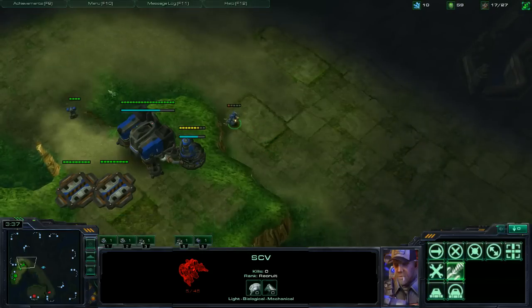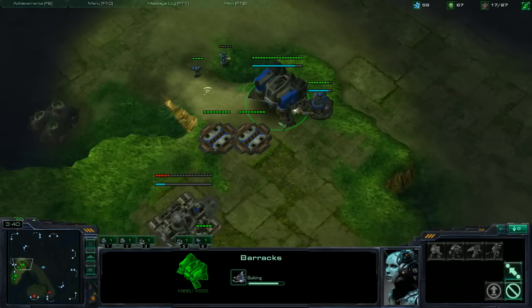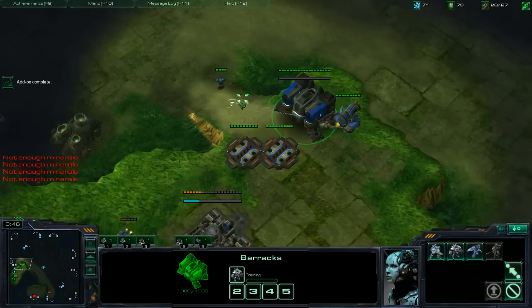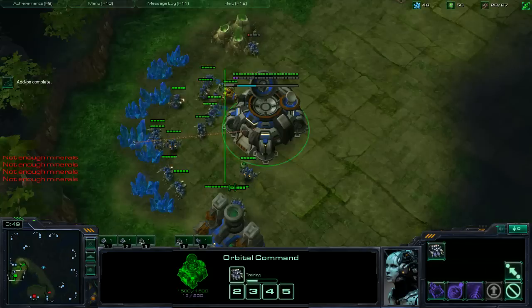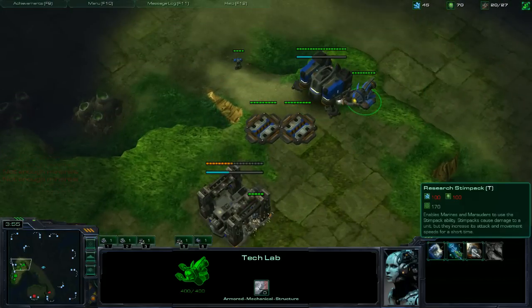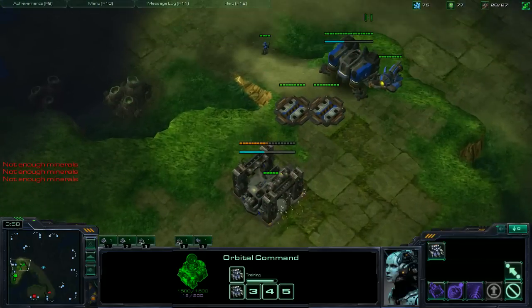and just keep building stuff. So what we're gonna do is we'll just go straight for stim. Not enough minerals, I guess. Let me think about it. We can go straight for stim. We don't really need concussive shells. So as soon as we get 100, we'll go straight for that.